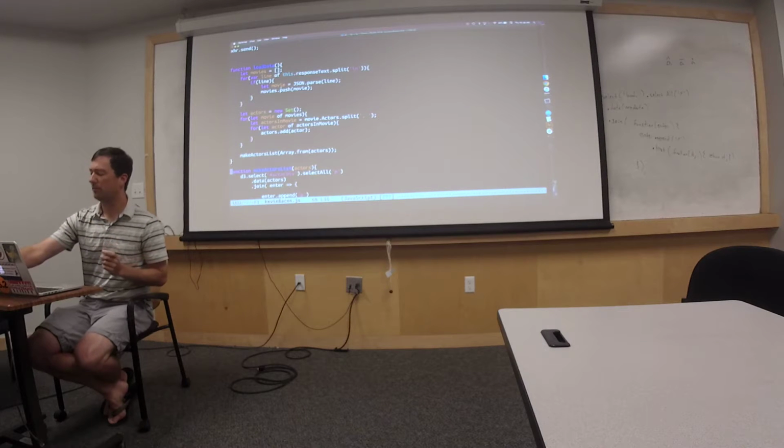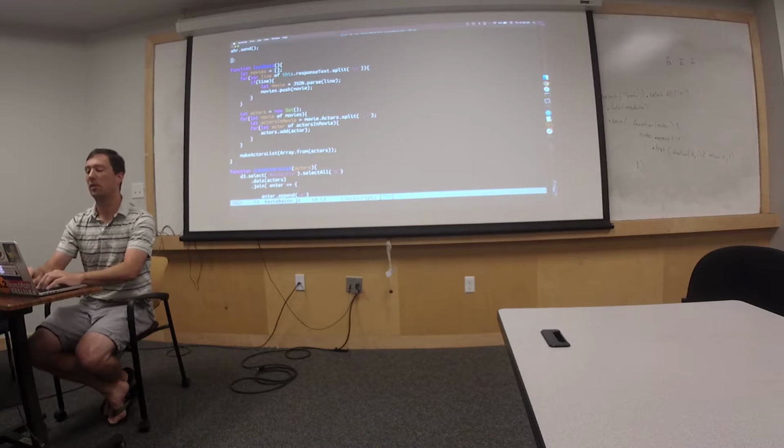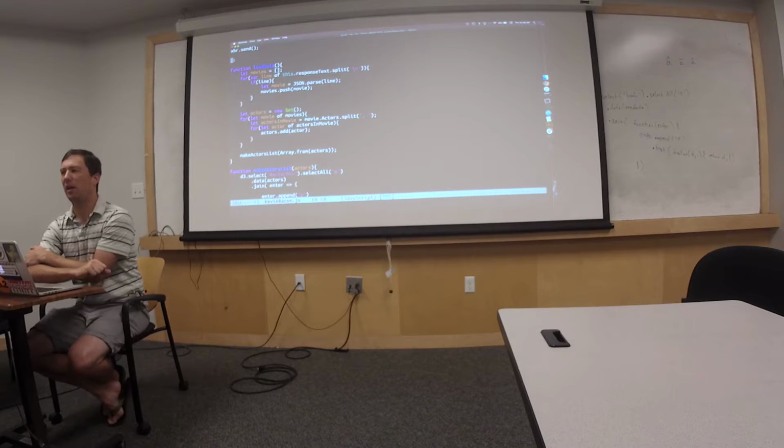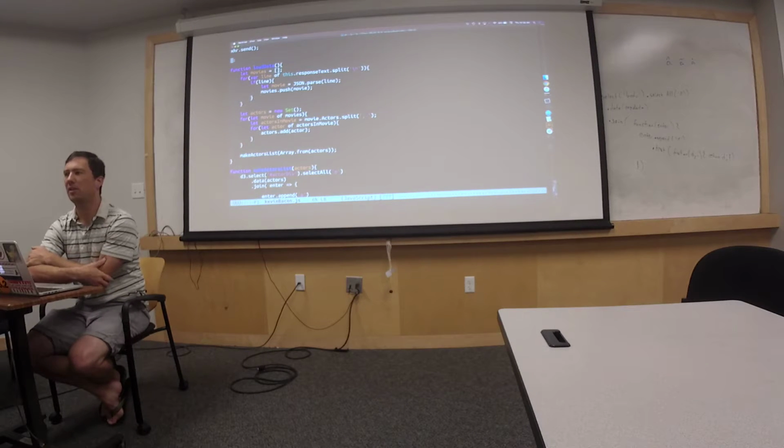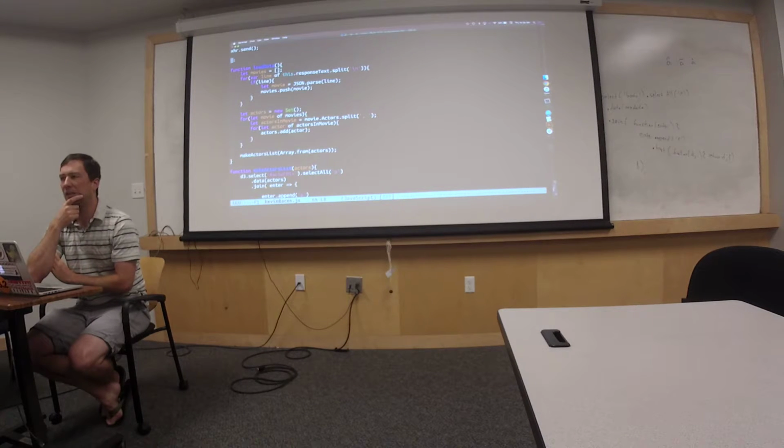So the way that I'm going to store my graph with all the edges is I'm going to store a dictionary where the keys are going to be an actor, and then the values are going to be all of the movies that they've been in.